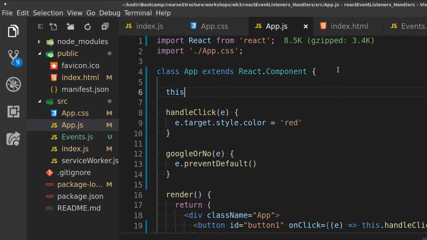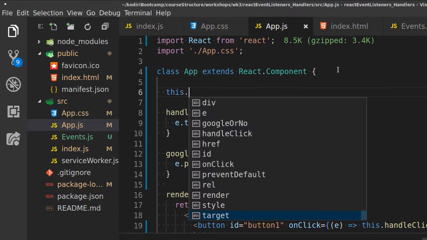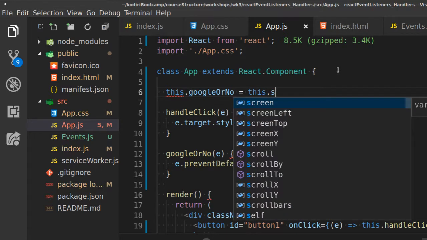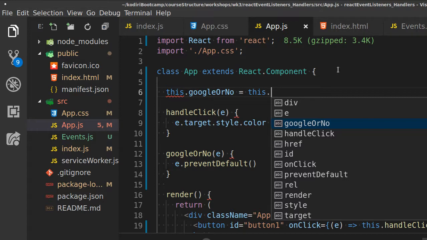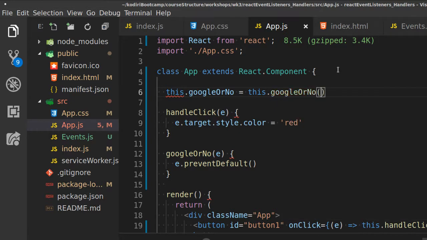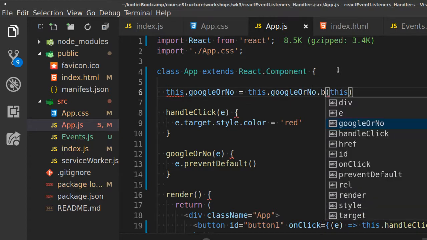What is it? This dot the name of the Google or no equals this dot Google or no open brackets, this dot Google or no open brackets this, like that. No, the bind. Oh, dot, of course, dot bind. So this that way.